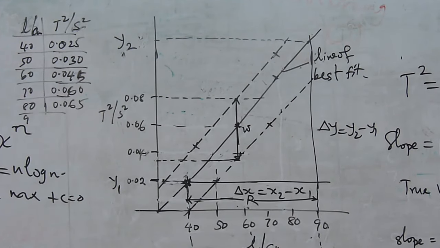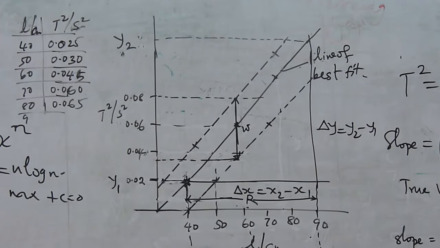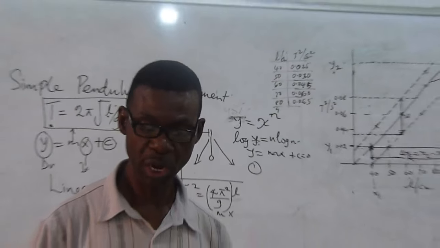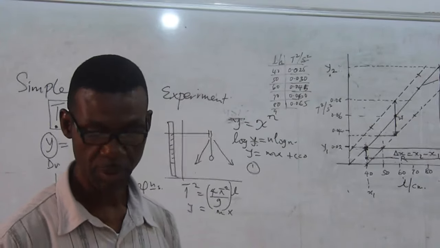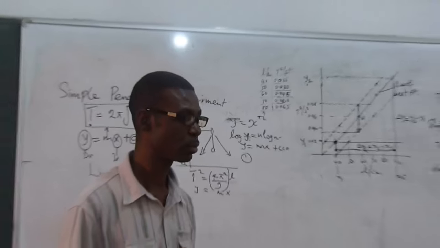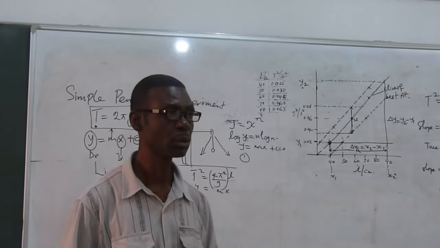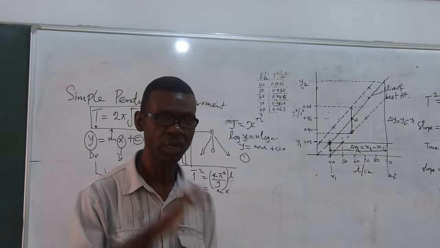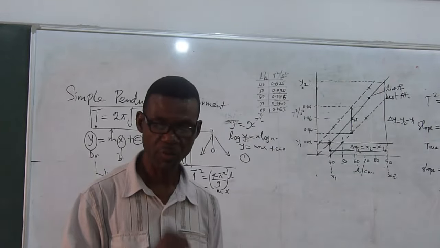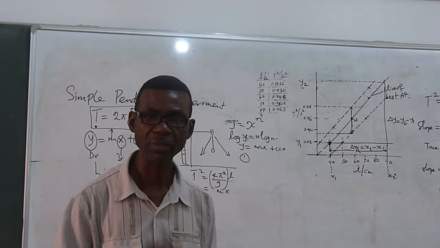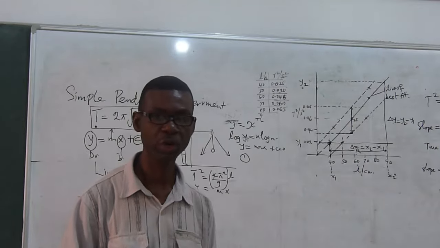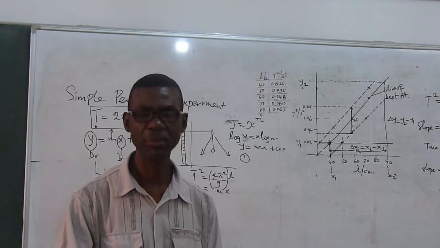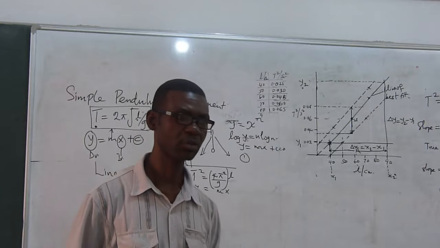But now, another thing which you have to take note of is error handling. There are 2 or 3 ways by which we handle error when we are performing an experiment, especially when you have to draw graphs. If you don't have to draw graphs, you know, one way of avoiding or minimizing your error, because it is not possible to perform an experiment without having errors. There are different categories of error. We have random error, we have systematic error, we have environmental error due to environmental circumstances and so on.